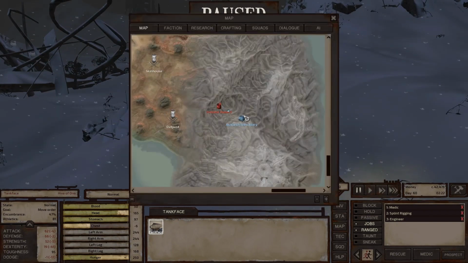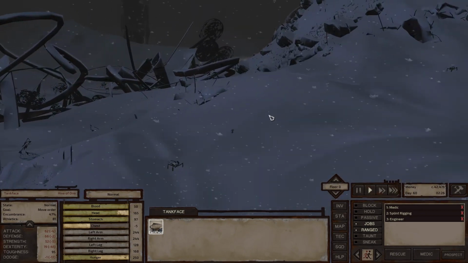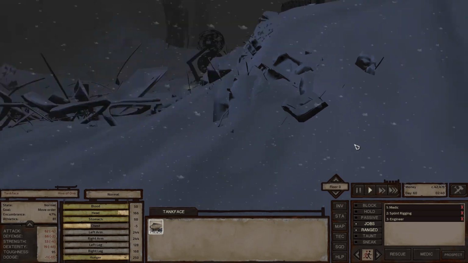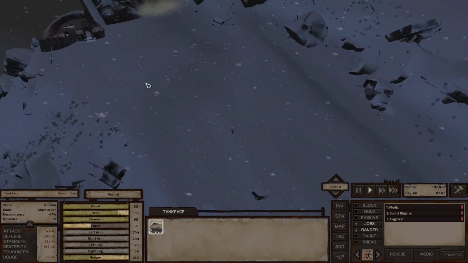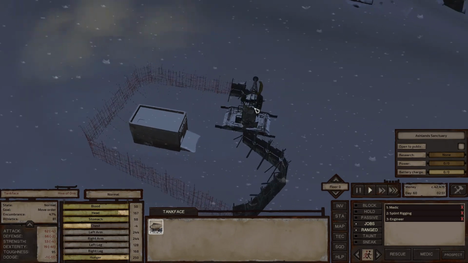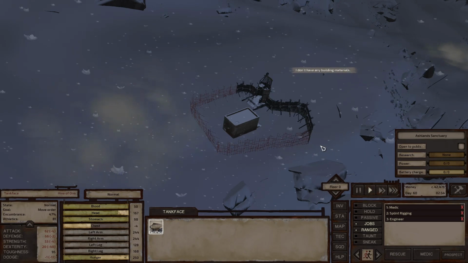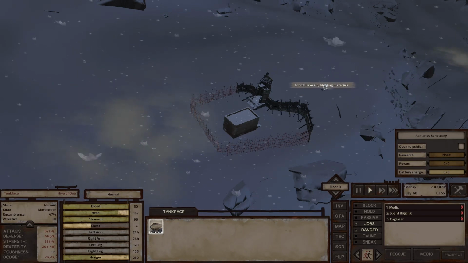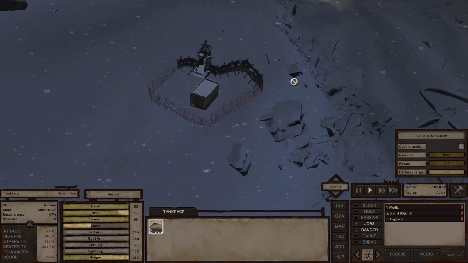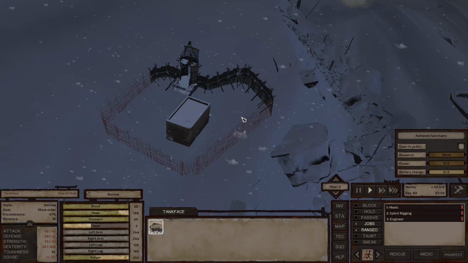Okay. Let's head back home, Tankface. And it looks like a gas cloud is on his way. Just to be on the safe side, let's just go build this wall over here. Or maybe not. Gas cloud's moving that way. Okay, now it's gone. Alright, let's build up our defenses here.